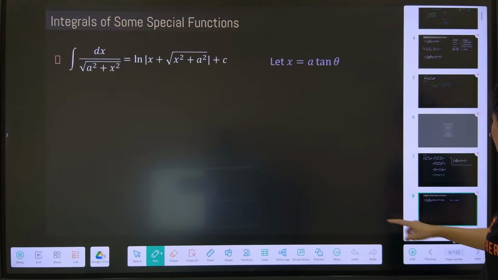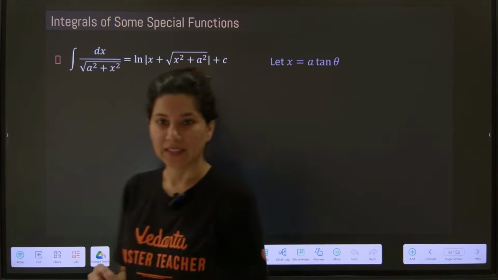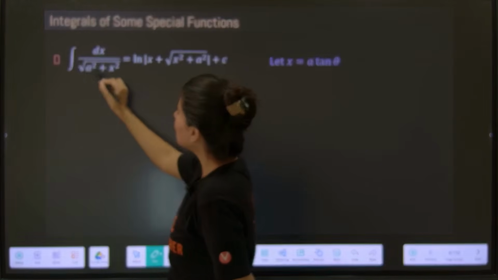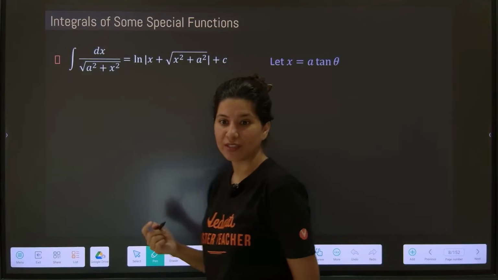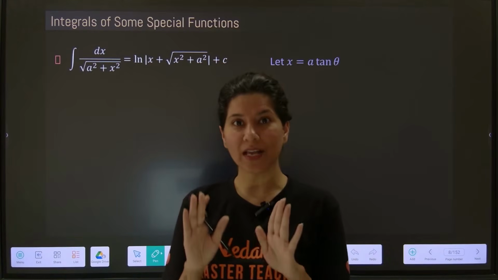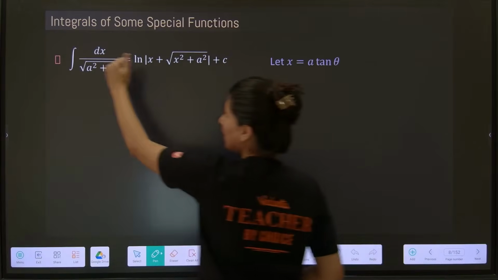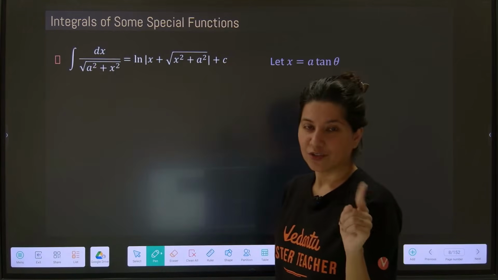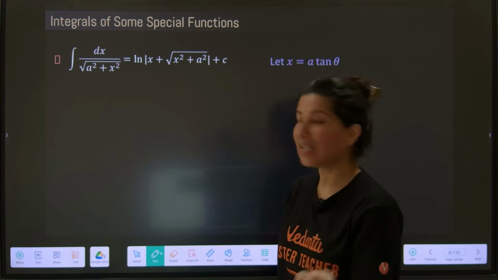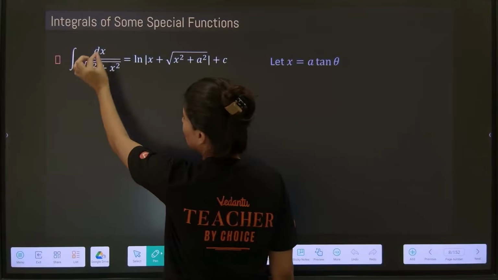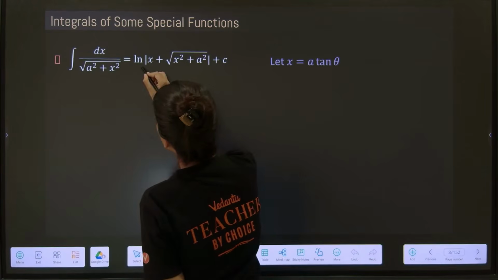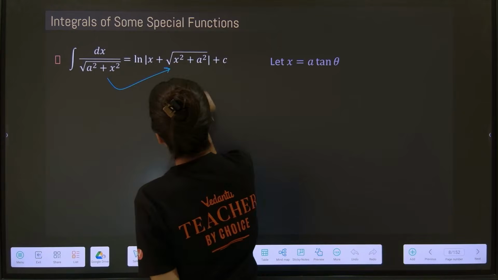Next. Now see, dx upon square root of a square plus x square. Another formula on your screen, okay? I know today's session is going to be a lot of formulas, but I'll make sure that you remember it also. See, you know that 1 upon x square plus a square is 1 by a tan inverse x by a. Now there is a square root over here. So the moment square root arrives, it will become log. So the answer is log of mod of x plus square root of a square plus x square, copy paste.